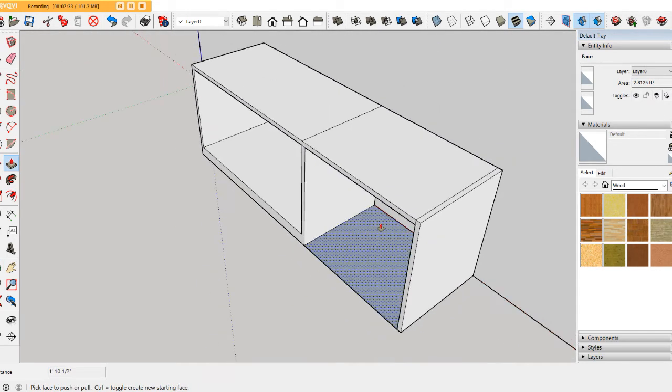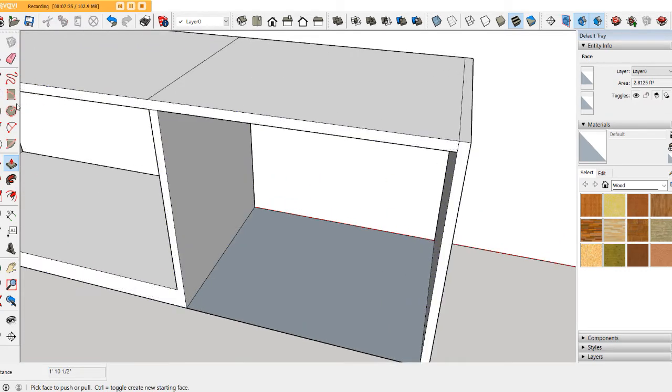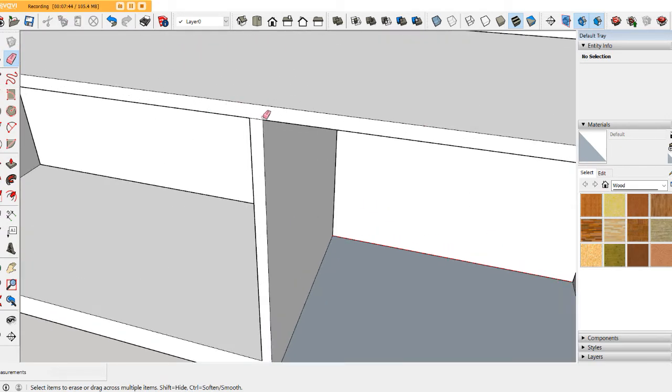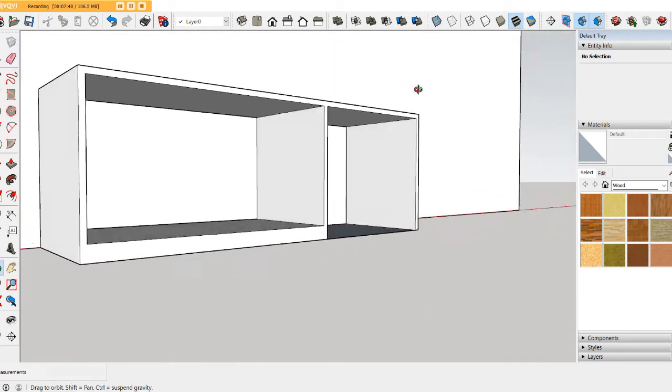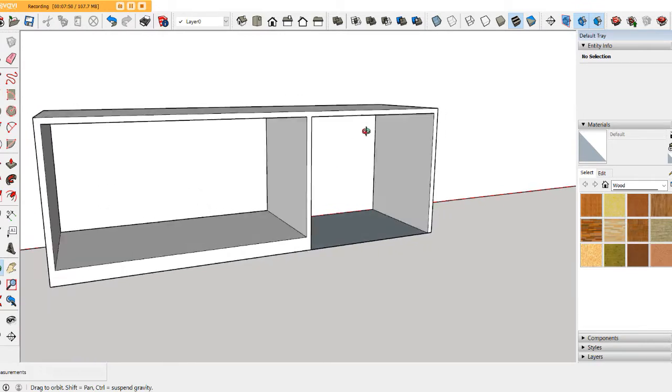Yeah, so now I should think we should not have a problem in erasing these lines. Okay, so we have a clean surface here now, like this. So these are all like the solid woods.